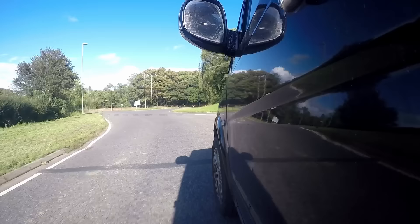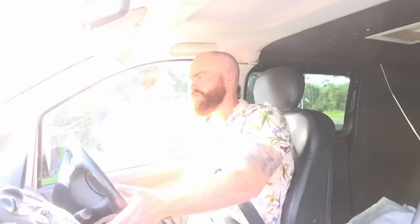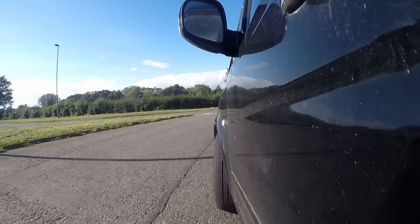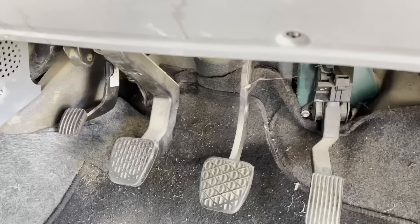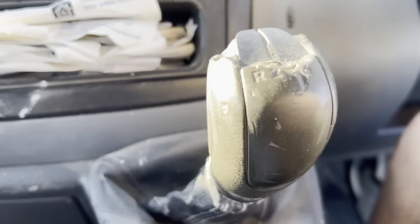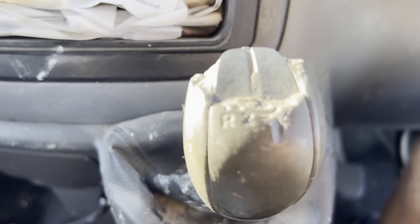You can actually throw this thing around corners — it handles well. While I'm roasting my van I might as well point out some of the other quirks. The handbrake lever snapped off a number of years ago, so being a very practical resourceful person I drilled a little hole in what was left of the plastic and attached an electrical cable — that fixed that. My driver's side window is temperamental, working about 60% of the time. Also the gear stick is crumbling — every single time I drive the car, little pieces of it come off in my hand.